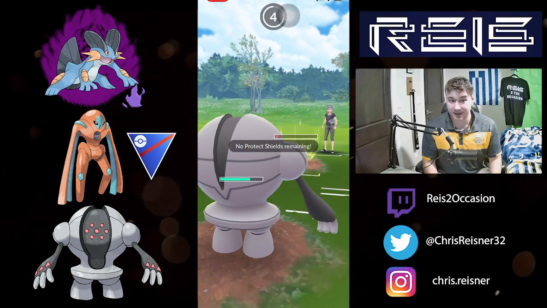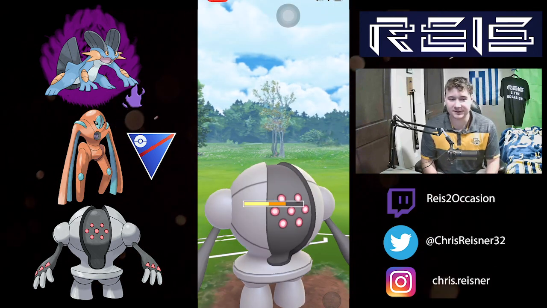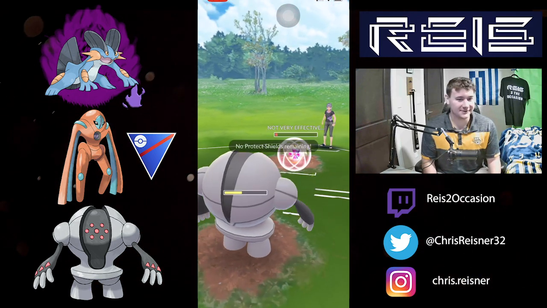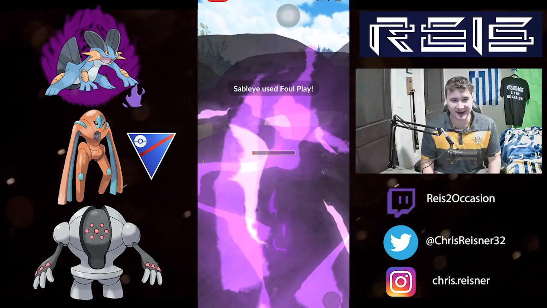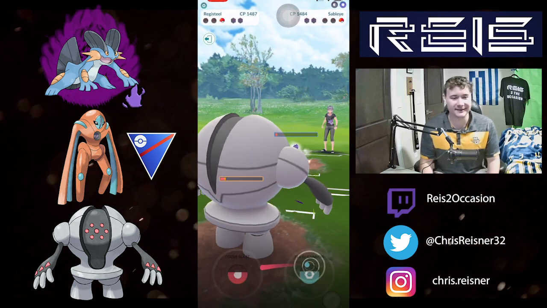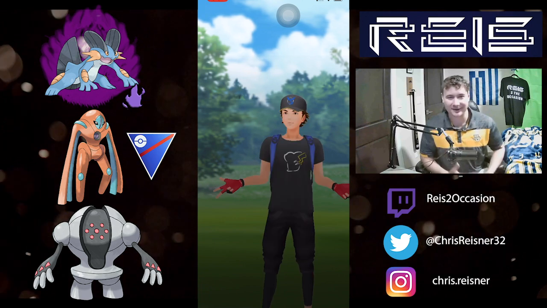This Sableye, though, has 2 Foul Plays stored. It has a ton of energy. Are we going to be able to survive 2 Foul Plays and the Shadow Claws before we can Lock-On Down? It's going to be super close. At this point, I was honestly thinking, oh man, this is over. Like, he's going to Shadow Claws down. But check this out. We Lock-On Down the Ghost Pokemon.